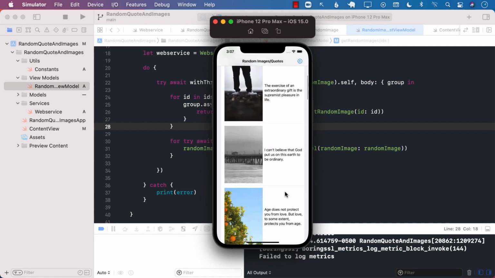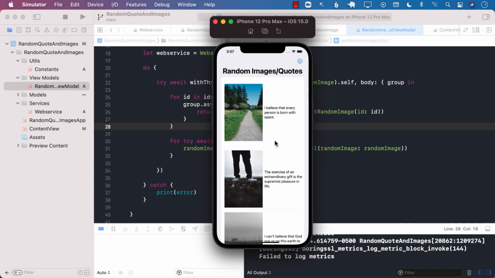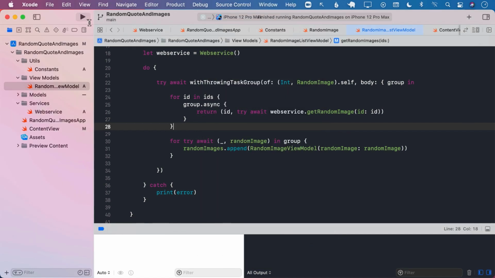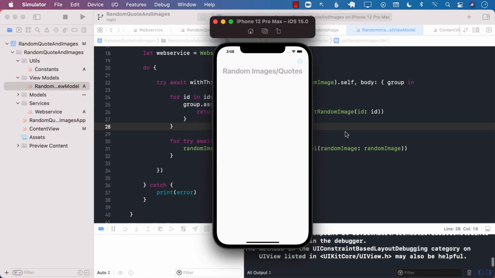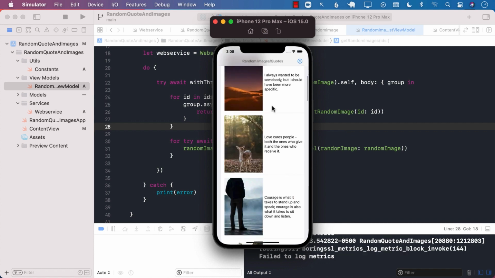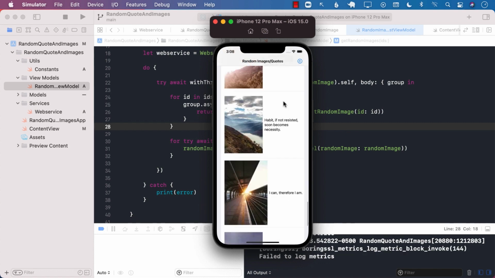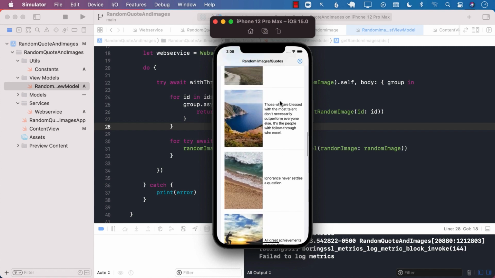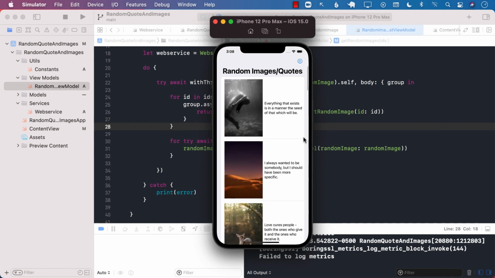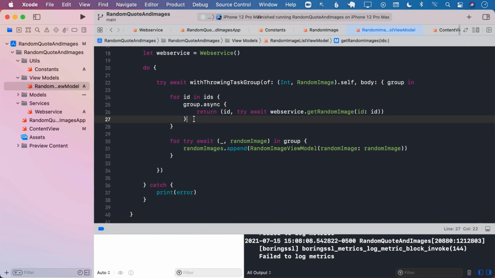You can see that all the images, as they were downloaded, they were also given to us. Instead of waiting for seconds and seconds for all the images to download, we are doing a progressive download as well as display. Let's go ahead and run it again. There we go. You can see that the images are downloaded very, very quickly and sequentially. Which image comes first, we cannot really tell because these are asynchronous tasks. Whichever comes first, we just display it.